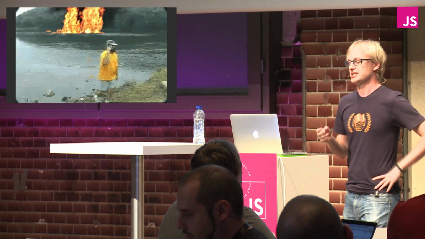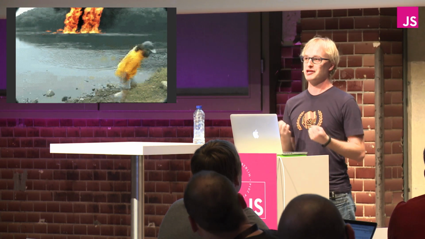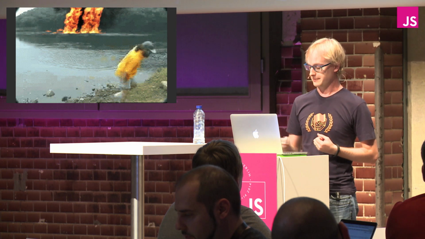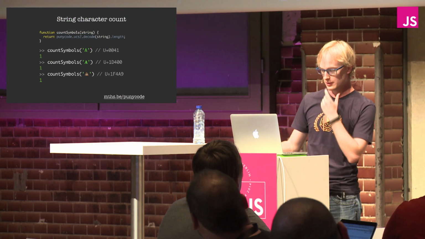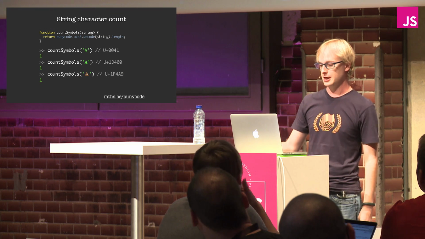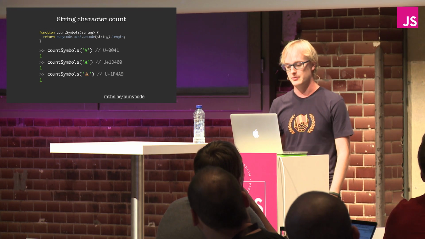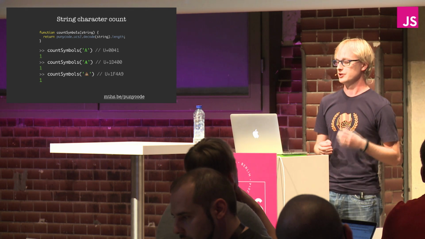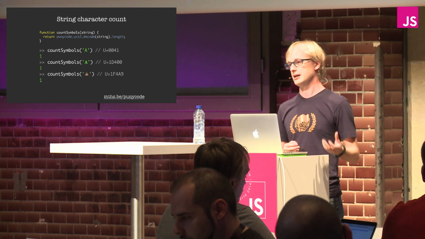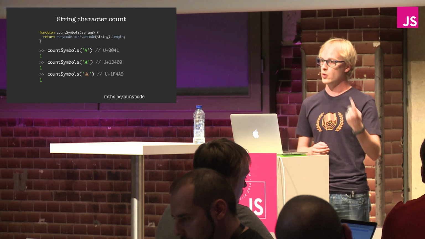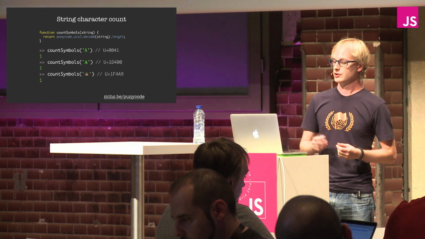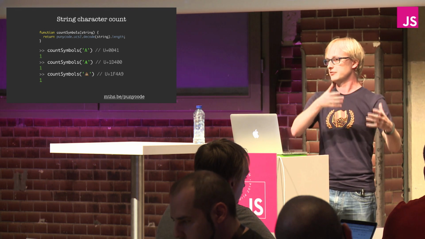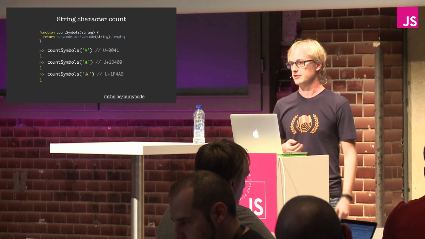Anyway, getting back to our question, how can it be done? How can we accurately count the number of symbols in a JavaScript string or the number of code points in a string? Well, one thing you could do is use a third-party library like Unicode.js, for example. It has utility methods that can help you convert between strings and Unicode code points. So the UCS2 decode method takes a string and returns an array of code points, one for each code point in the string. So if you then get the length of the resulting array rather than getting the length of the string directly, this gives you a more accurate result.